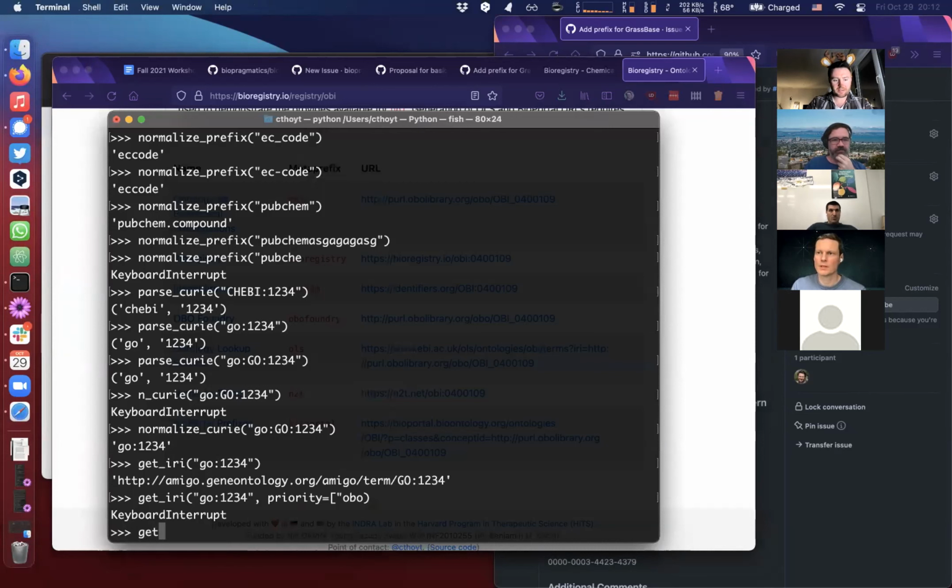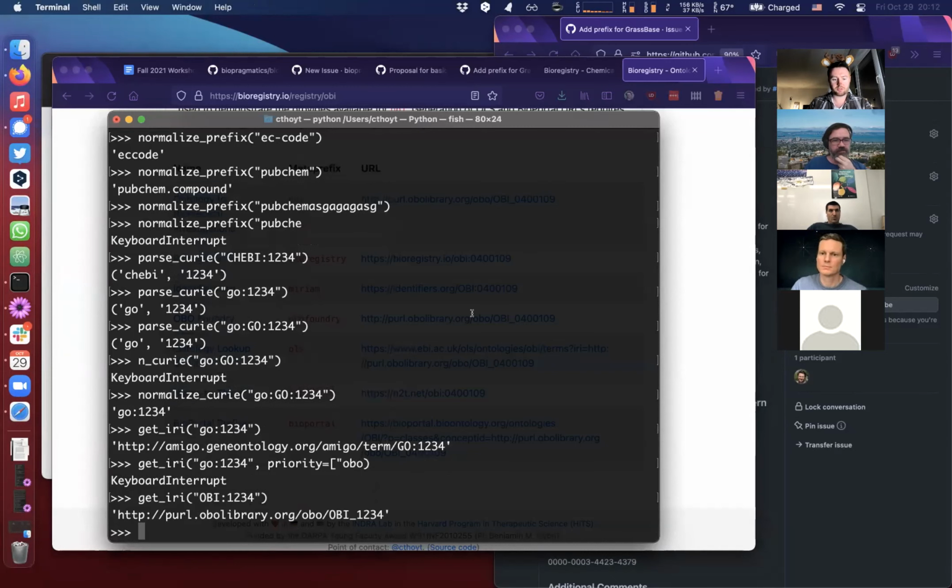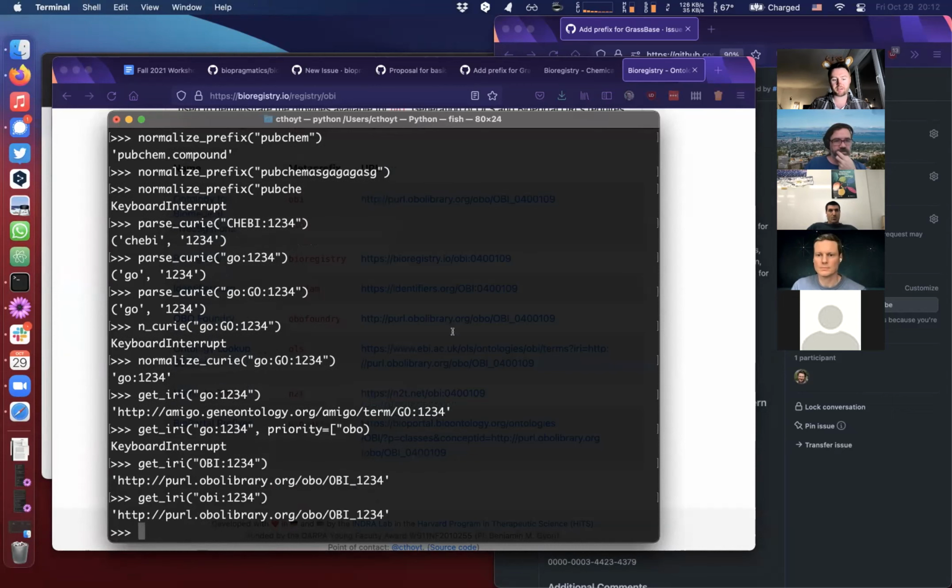Sure. So here we go. We've got get IRI, and we've got OBI:1234, and then you get your PURL. Now, it's not really pedantic about how you write it. I know you're expecting it to be a certain way, but you can also do this lowercase, and it normalizes it. The idea of having this lowercase version is that you have to pick some way of normalizing all the strings, because whether you're knowledgeable about OBI's desires for everyone to use the capital OBI, somebody might use OBI with lowercase somewhere. We don't want the Bioregistry to explode and not work. We want to be able to handle both of those.